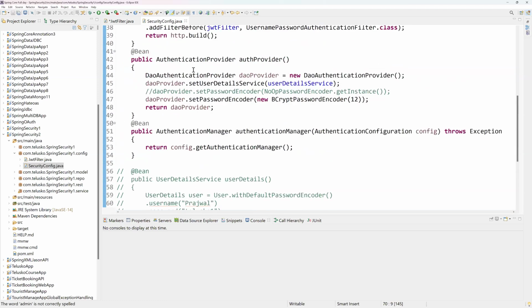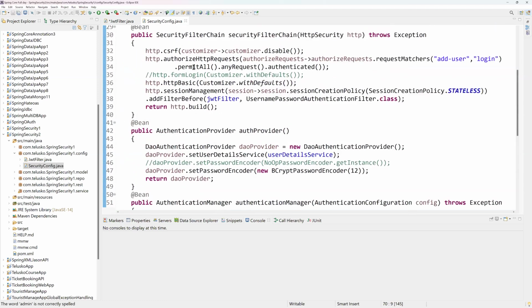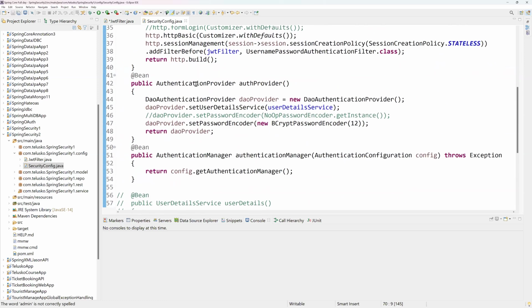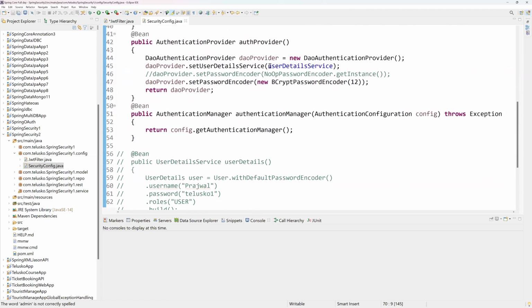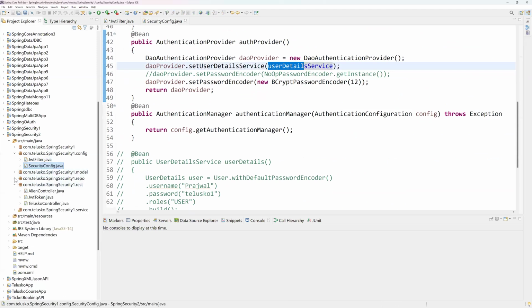in that case, if you want to do it by yourself, then you have to disturb the authentication provider and this user detail service. I would like to go back here to the user detail service, where we are calling that repository and getting our username and password from the database. Right? Exactly. So that is what I'm doing here right now.